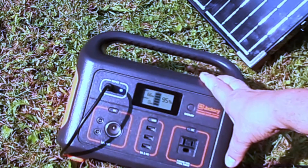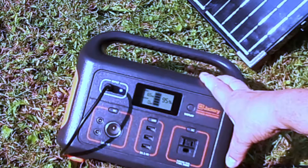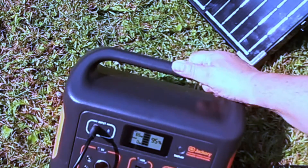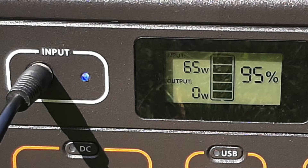I simply connect the 8 millimeter jack into the input — we already get a blue LED and we see 66 watts of charge power. I should point out that when I set the solar panel up, I just pointed it at the sun without measuring the elevation or the azimuth. We probably could get more than 66 watts if I'd set it up properly, but this is just a quick test. My conclusion is that we can indeed charge the Jackery power station with a third-party cable connected to the 100 watt Renogy solar panel.